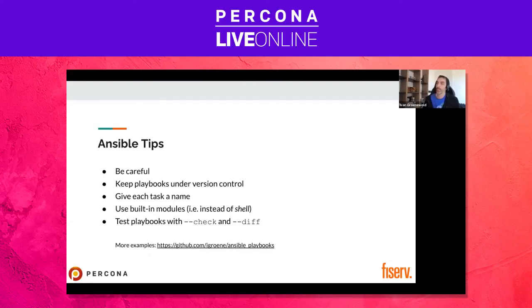To wrap things up, I wanted to give you some tips for working with Ansible. When dealing with multiple hosts, Ansible can save you a lot of time, but also you need to be careful because it has the potential to do quite a lot of damage. Think what might happen if you run a playbook against the wrong inventory, for example.